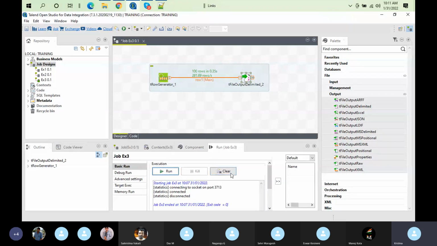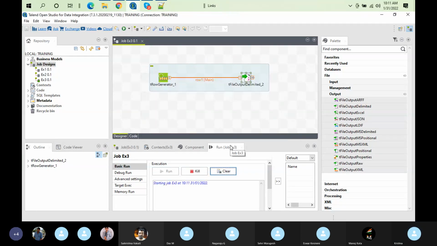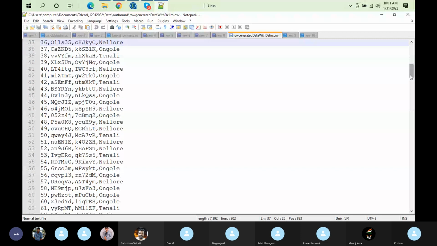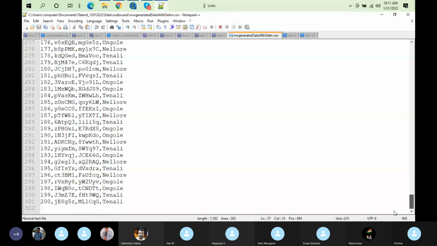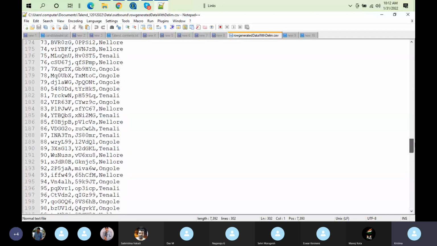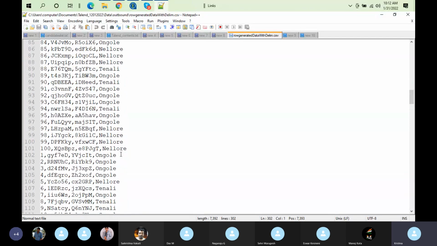Now I am going to run the job. How many rows are we going to see in the file? Now 200, as per this generator. Now we can go and see, it will reload. The sequence has not changed, because the sequence is always automatically generated from 1 to 100, but you had 100 rows before. So now we can see 100.